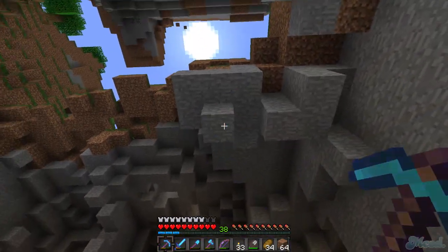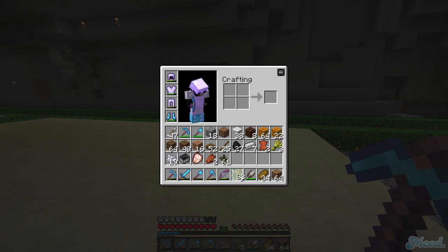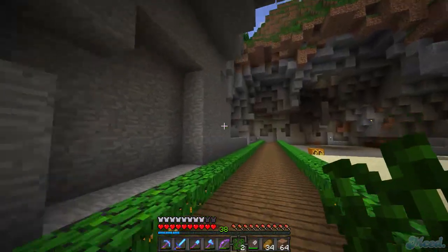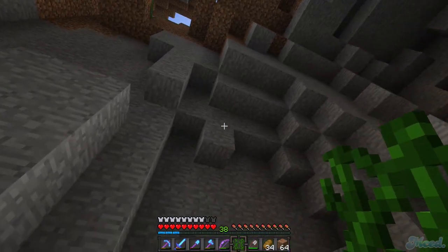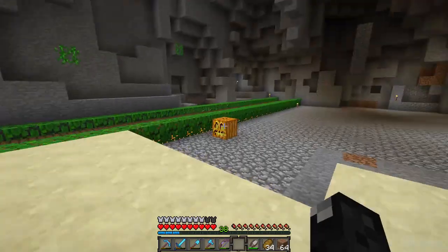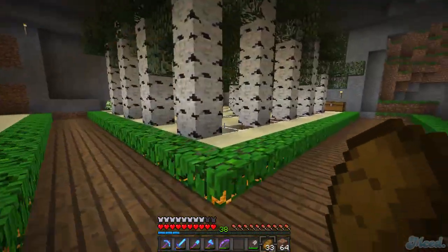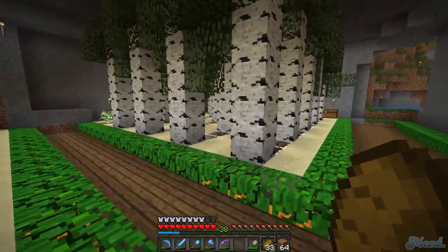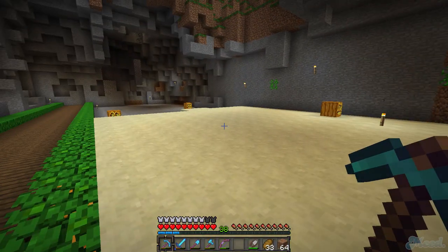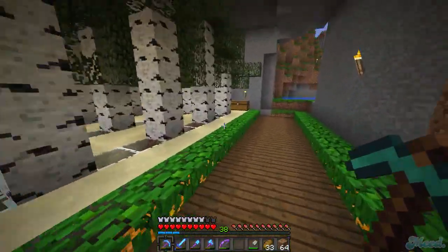I've got to clean up parts like this. I don't mind the cavey look, so I don't even mind this big open spot - I think it's going to look good. I wanted to put some vines down to help them start spreading, and then we can get more from them after they spread. Those vines will start to spread around, which will be cool, and this place will start to look all jungly. I think we're going to first have birch, then oak, then spruce. I don't actually care about the jungle wood being here. If I've got room I'll plant a couple trees, but I'm really not that bothered with it.